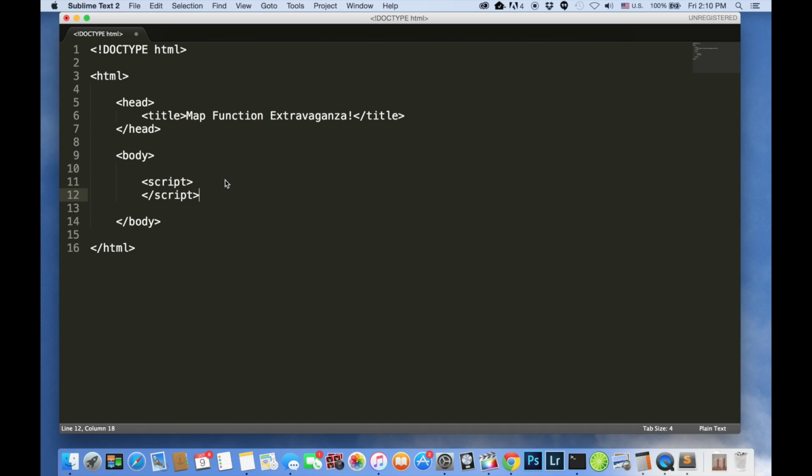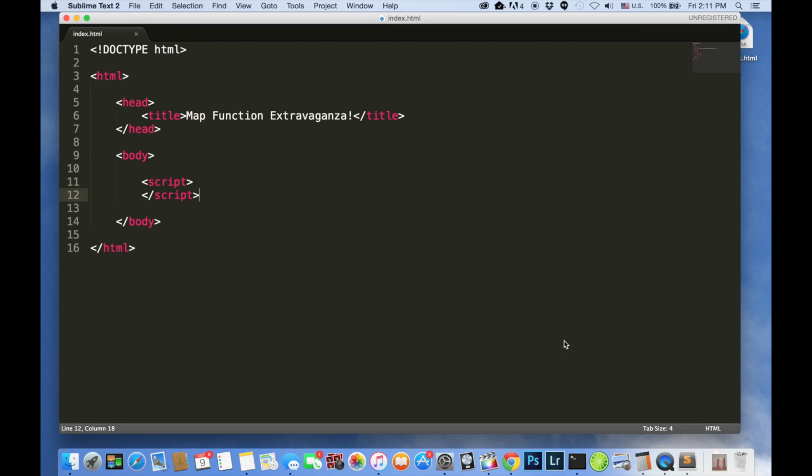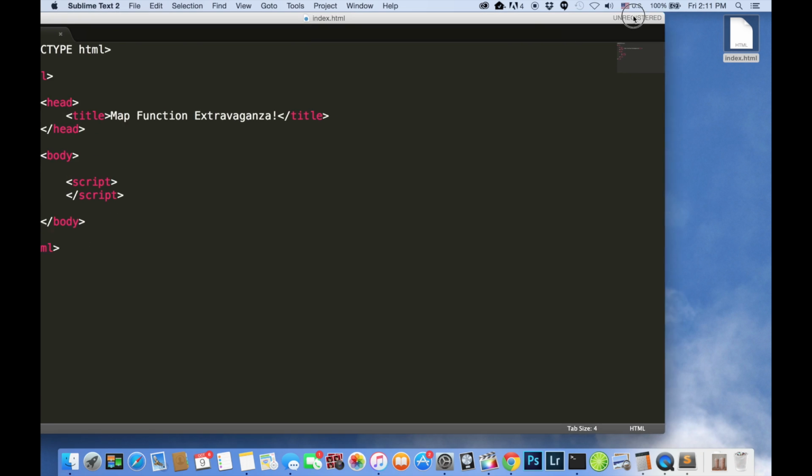And then we'll save as index.html. And then we'll save. And then we can look on our desktop right over here.